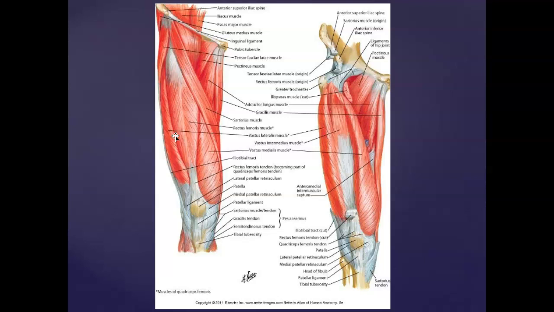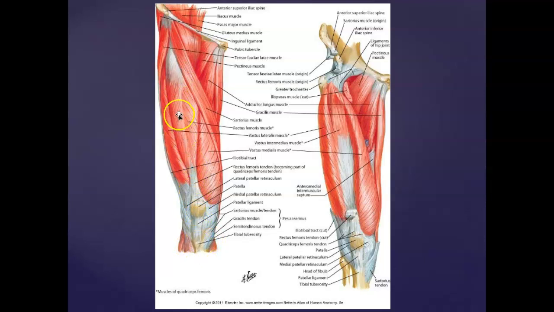So if we look at the rectus femoris here. Rectus means straight. So you can see the front middle thigh muscle here. This one actually attaches to the anterior superior iliac spine, the ASIS, and comes down, courses over the patella, again attaching to the anterior tibia toward the tibial tuberosity.